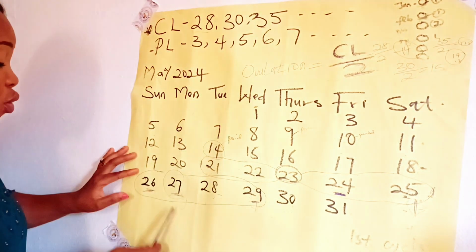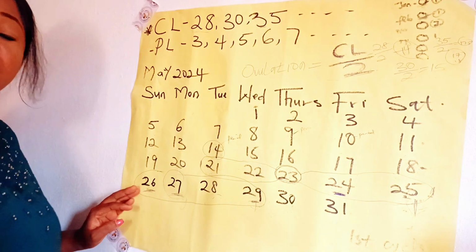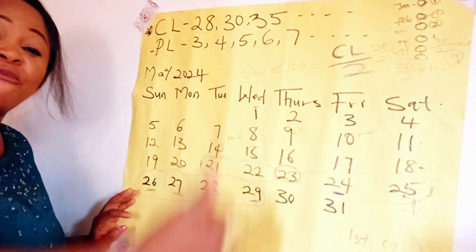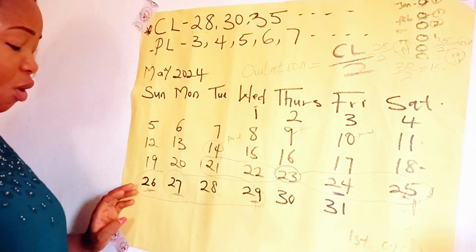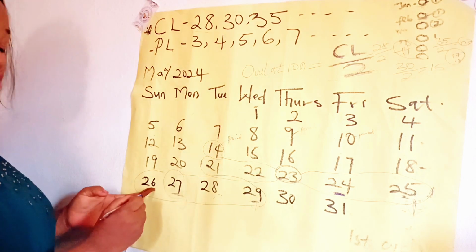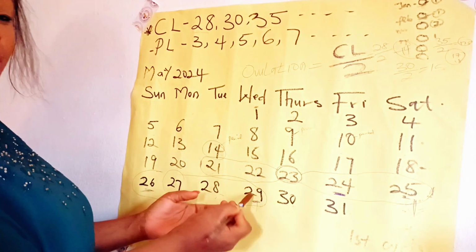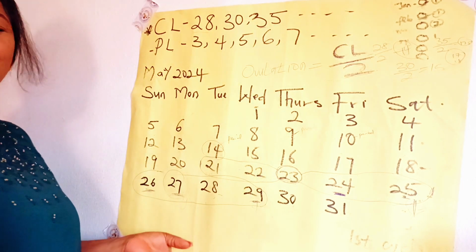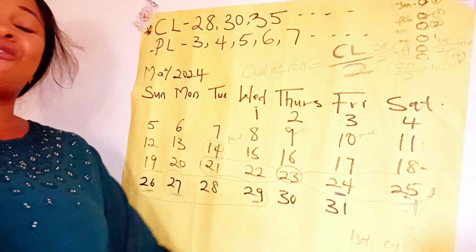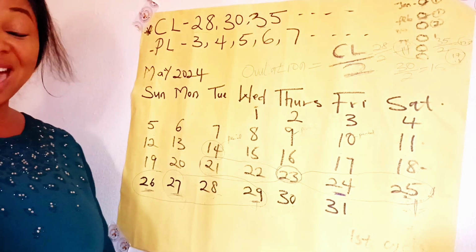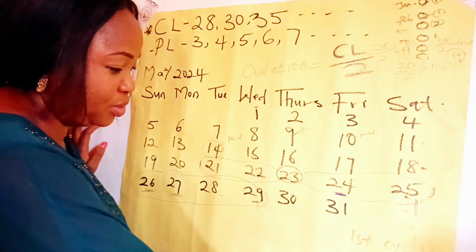So on the 26th, make sure you meet again. You can skip a day in between and meet every other day. If you cannot meet every day, meet every other day. So you skip the 25th, meet on the 26th, skip the 27th, meet on the 28th, and you can skip the 29th or meet on the last day, the 29th. But it's advised to take advantage of that period to meet as often as possible. It's very important.